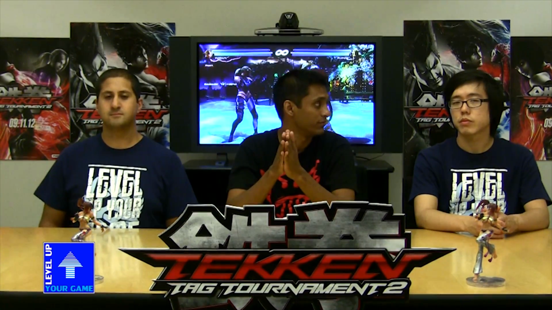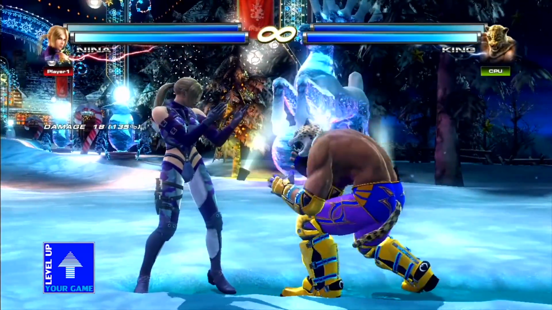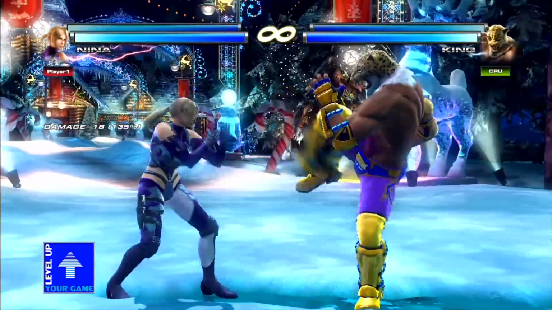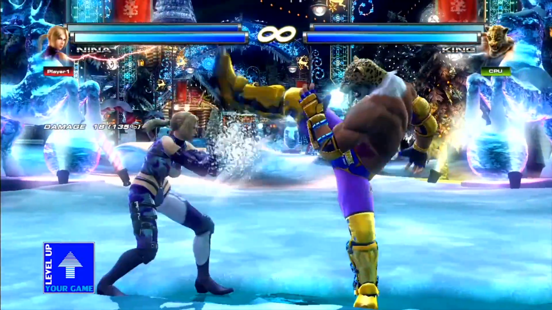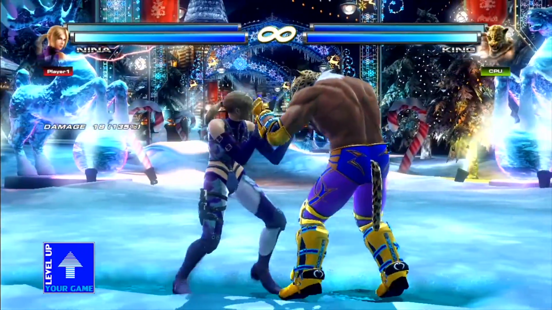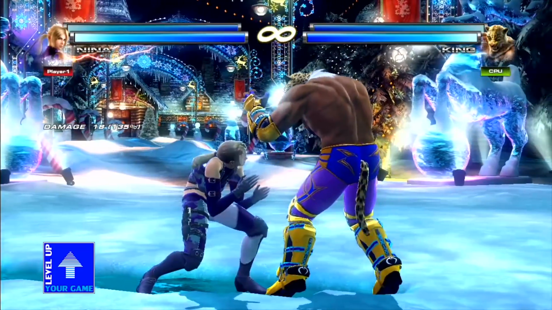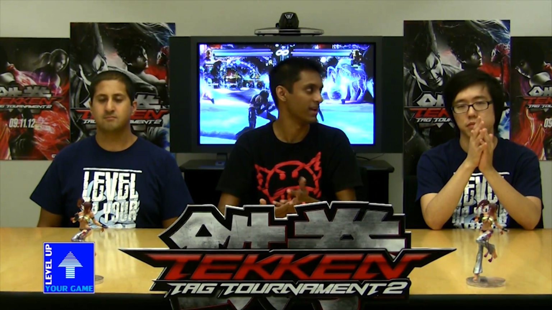So we've talked about punishing with frame data. How about creating offense from frame data as well? How can you use frame data to create offense? As you can see right here, King's while standing 4 is going to be +5 to +6 on hit. So let's break it down easily. Nina's fastest move is going to be 10 frames, which is her jab. This is universal for most characters. Most characters are going to be 10 frames for the fastest attack.